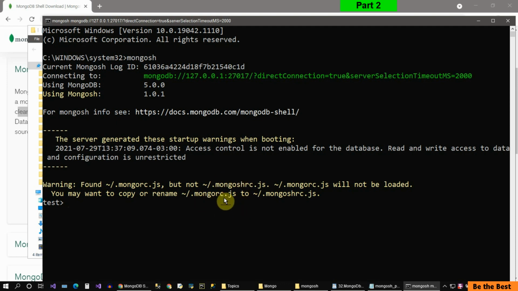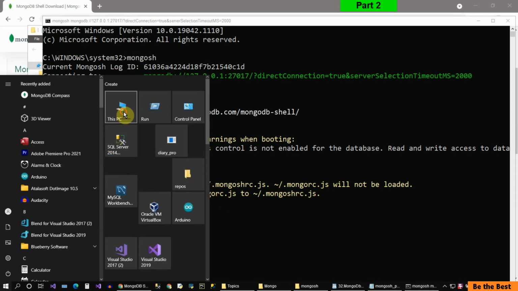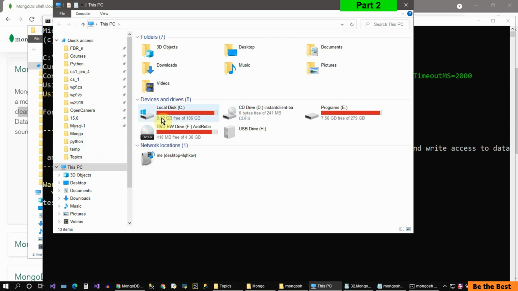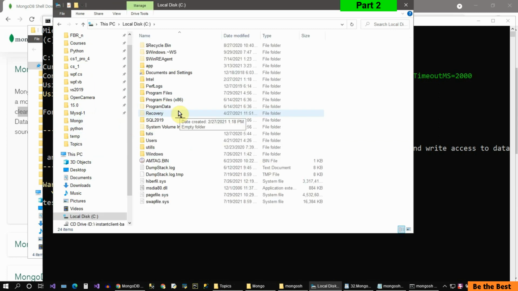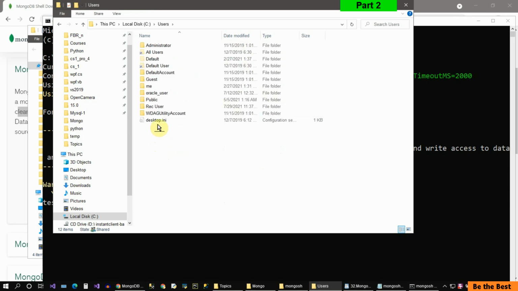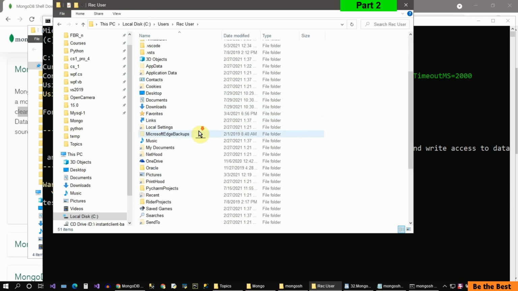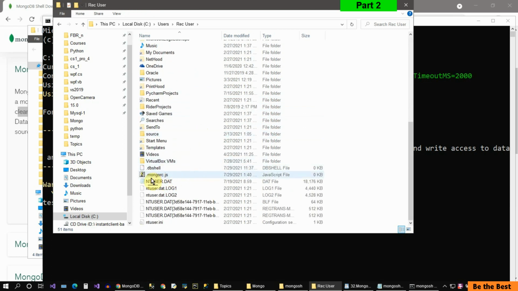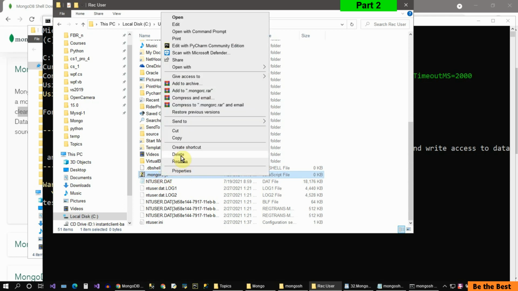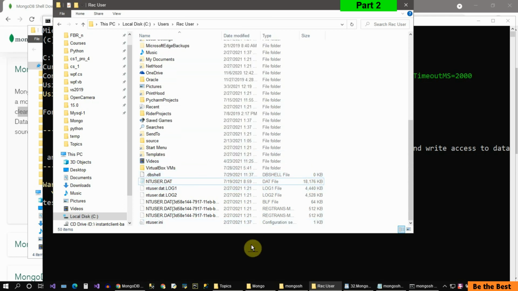So if you want to escape this and solve this, you can come over here, come to the PC, and after that inside the operating system drive or your Windows drive, come to users and get inside the current user. And if I scroll down, currently I have the mongorc. This file belongs to the old version of the Mongo shell. So you can rename it or right click on it and delete without any problem.